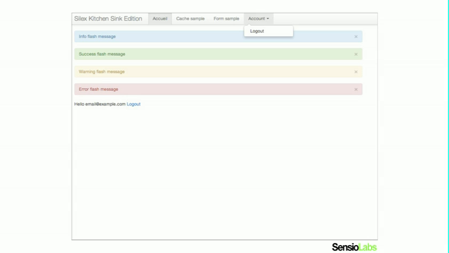In this case, we want to use Assetic. So we're going to register the Assetic extension with Twig and with the container itself and set some options. So we want to use YUI, the YUI compressor, for CSS and JavaScript compression. And then we want to optimize our assets. So we want to take all of our assets and put them in a single file. And then we just want to return the app context.